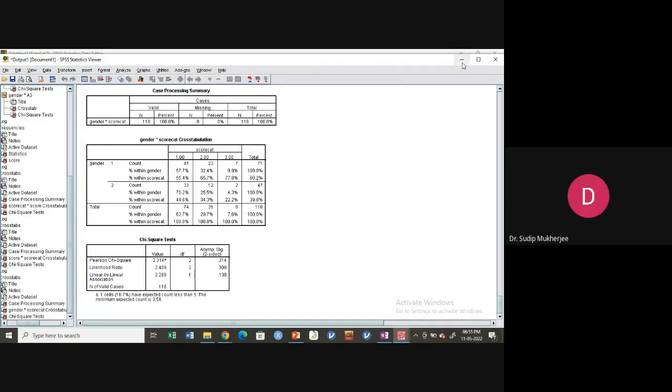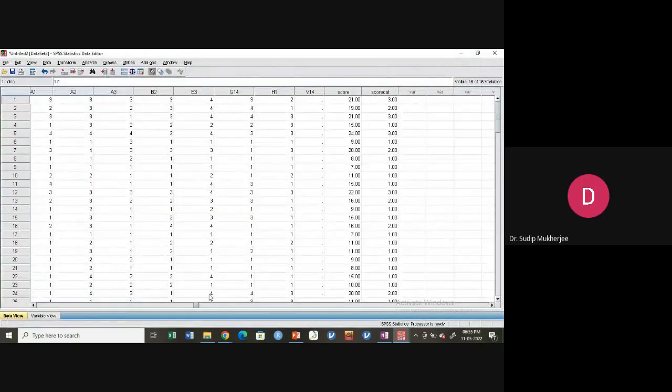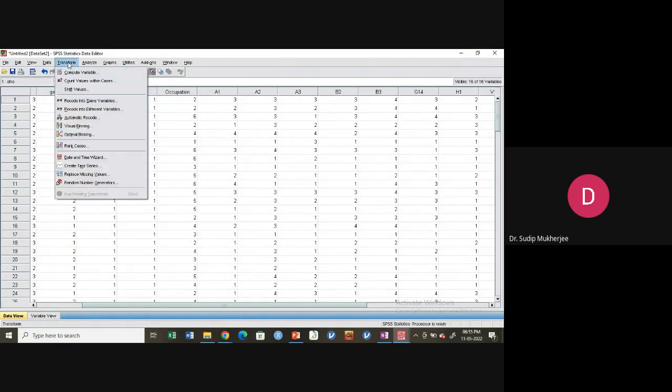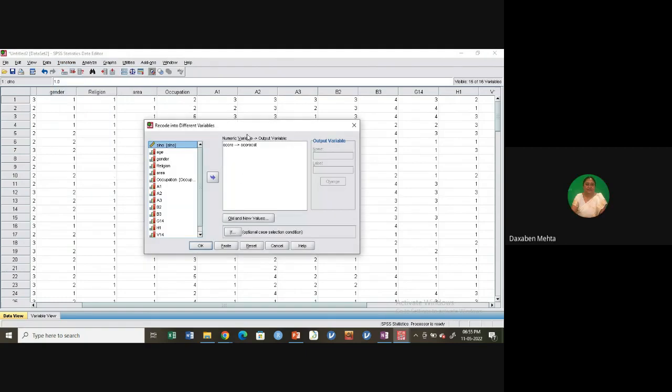Next is how you convert these variables. We already put this category. How do we change this category? The option is same. Click on transform, recode into different variable. You can reset. Now the input variable is A1.